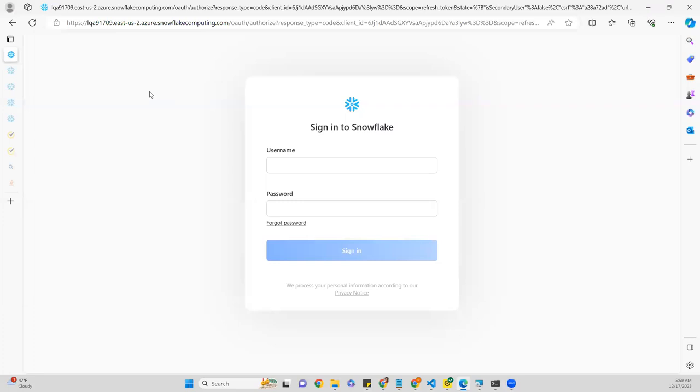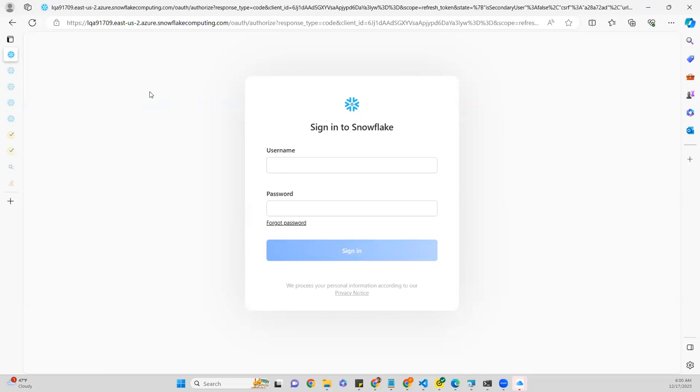On top of that, authentication and access control is defined. Then we saw the second layer, which is the query processing layer, where we have the virtual warehouses, which are nothing but the compute nodes. The query processing layer is also called the compute layer. And the cloud services layer is also called the metadata layer, which holds the metadata information. The third layer we saw is the database or storage layer, where the actual data is stored. These are the three components of the Snowflake architecture.